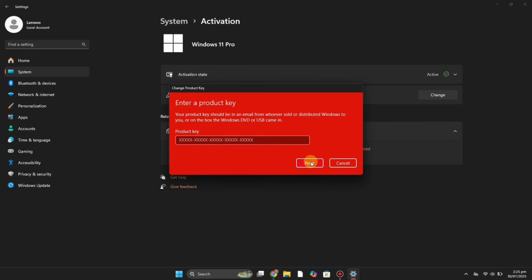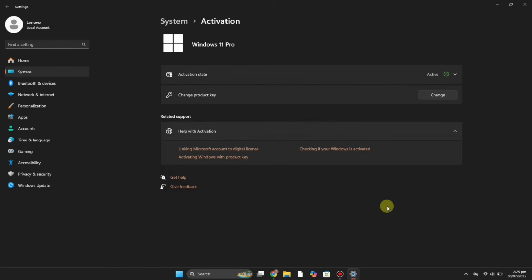But one thing you have to understand that not every PC can have the Windows 11. If your system is new and capable of having Windows 11, then it can go with it. If your system does not support this much update, then it would not update to Windows 11. Also, this version will be free, so you don't have to worry that you have to pay. The Windows 11 will be free, so you can get it free. So that's how you can activate Windows 11 for free.